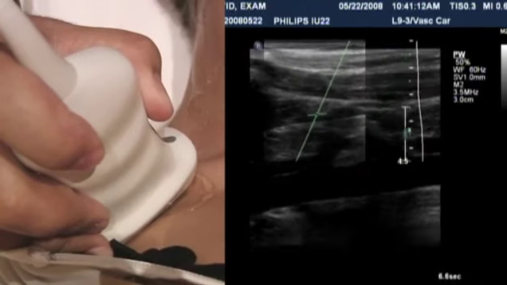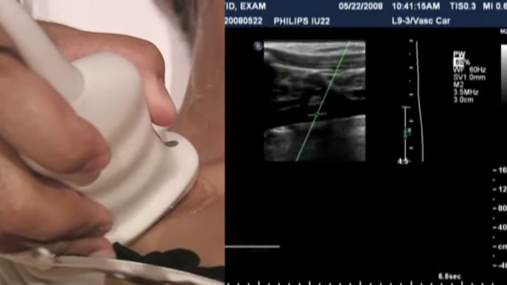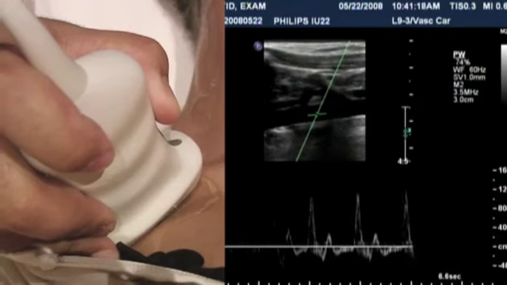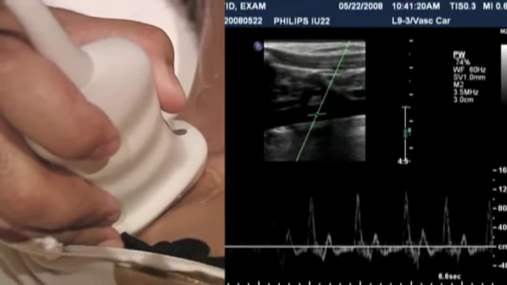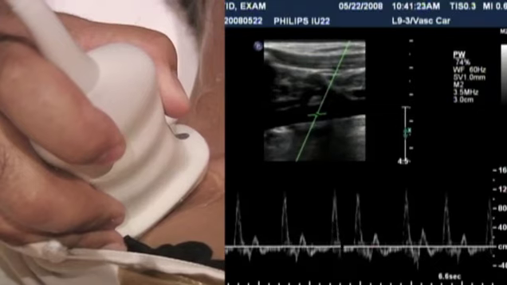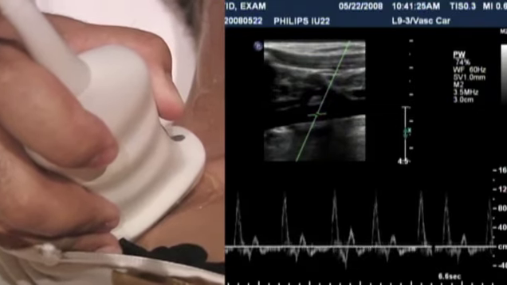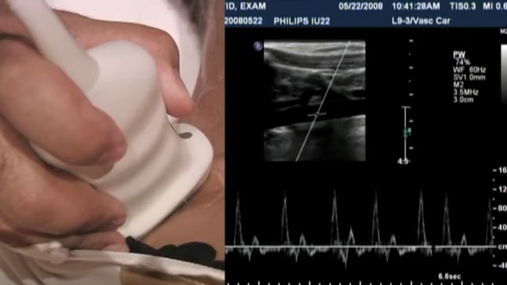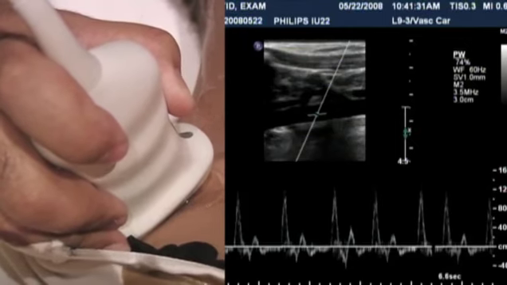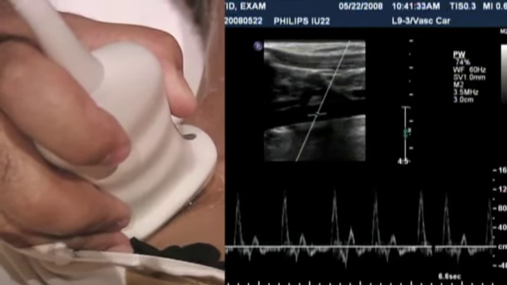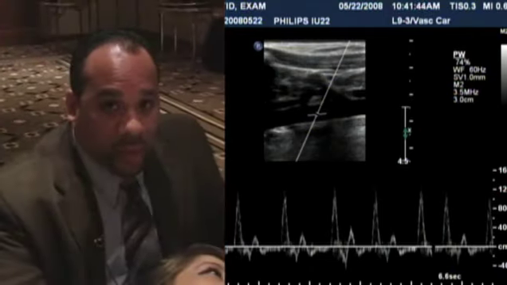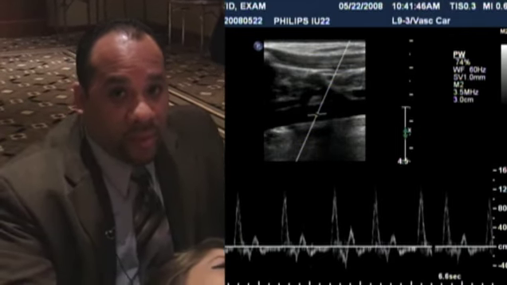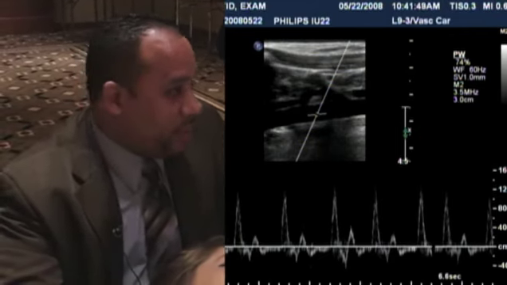Now, it's important also to note that when you're looking at the subclavian artery in a patient who has a suspected subclavian artery stenosis based on changes in the vertebral artery waveform, you really want to do a comparison of the right subclavian to the left subclavian, again, looking for asymmetric changes. Again, in this patient, she's absolutely normal, and we don't see any of those changes. In my opinion, it's probably a little bit easier to identify the subclavian artery infraclavicularly. But if you're going to make those comparisons, always make sure to look at the contralateral subclavian artery at the same level, look at the waveforms, and look at the velocities before rendering a diagnosis.